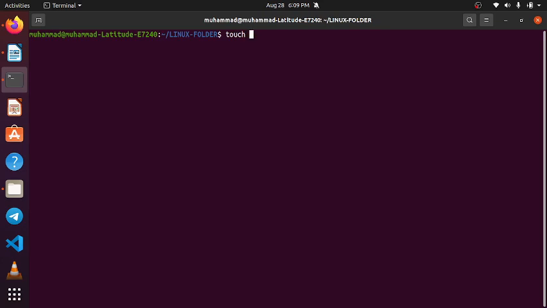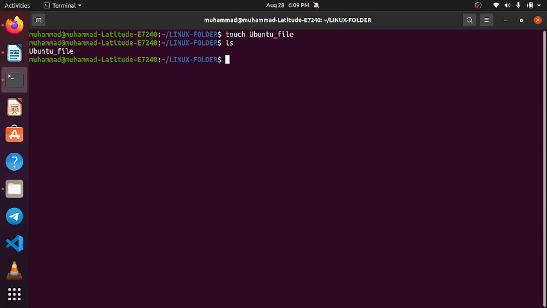Let me create one, let's say Ubuntu file. Let me press enter and check with ls. Okay, Ubuntu file exists now in our Linux directory.